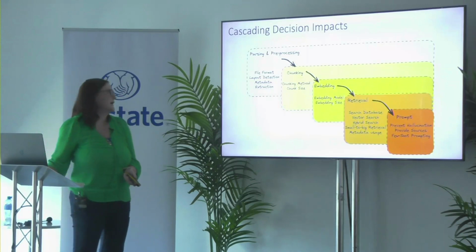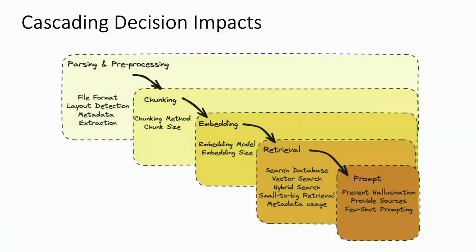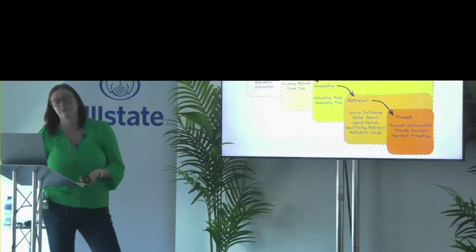Cascading decision impacts. Hopefully this shows that there are some decisions that, if you can make them early on, are much more impactful in the development cycle than others. And obviously the earlier you can make some of these core decisions, the more beneficial it will be, to emphasize the importance of discovery. Because if you can discover some of the things that make these choices early on, you're setting yourself up for success. But the reality is, this is an iterative process.